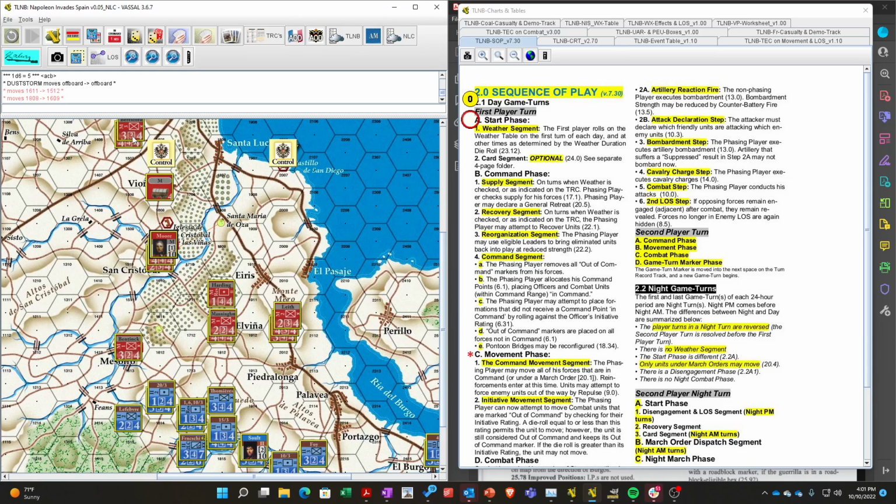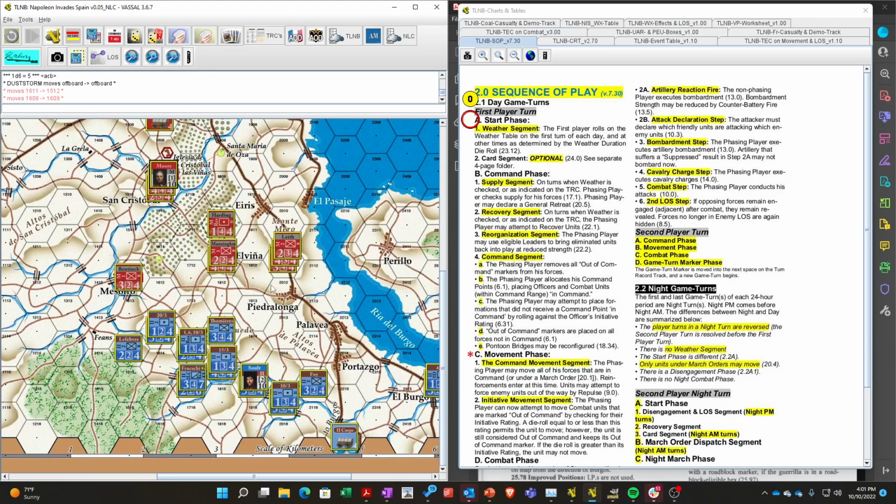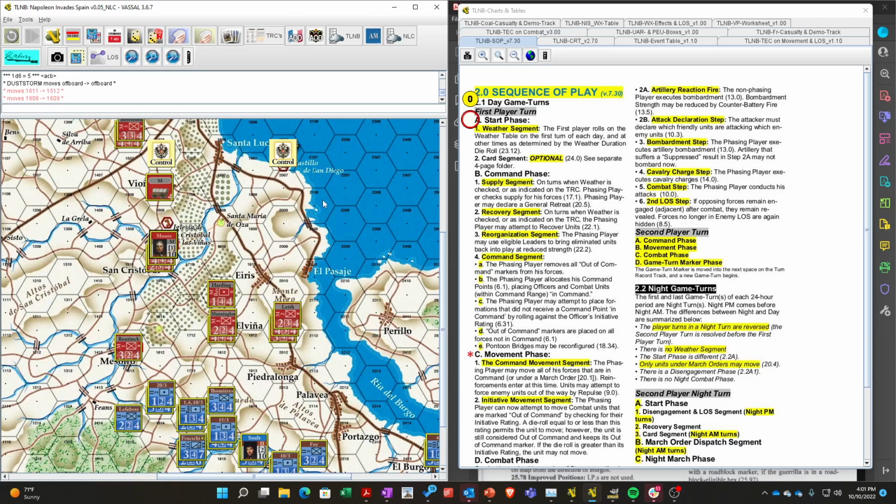And then that means these Paget and Fraser, I think that's who they are, divisions, can potentially swing up and cover that flank there. So that's what the British are going to do in the setup differently. So now this brings us into the regular sequence of play.